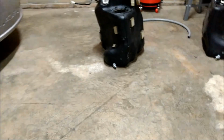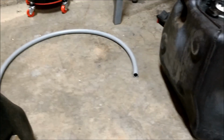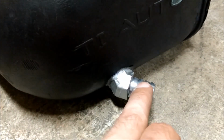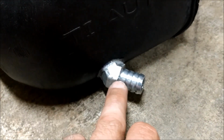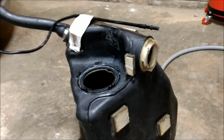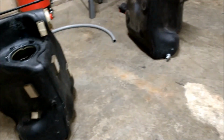I have my fuel hose. I went and got some more of this Parker 801 push lock, except that's 1/2 inch or 5/8, I can't remember what exactly size. I've got these things, and I did use the seal all right here because that's what it's designed for. This thing is most of the strength by itself, and this just seals the threads. So I double checked it with gasoline in there and it doesn't leak. I actually poured gasoline in this one and it filled up that one whenever I was double checking my seals to make sure they don't leak.